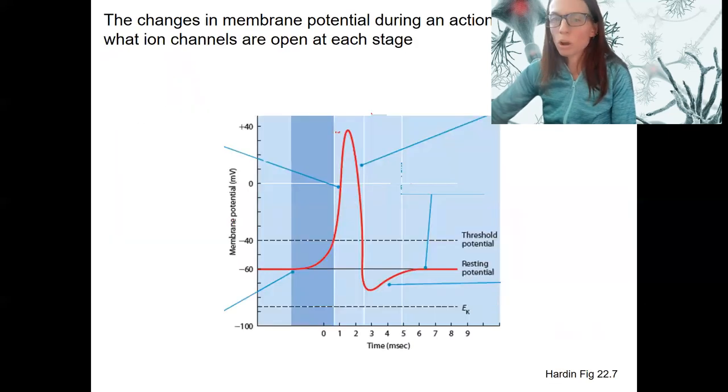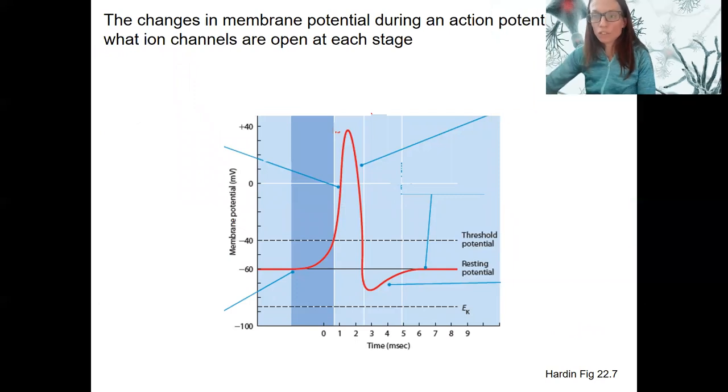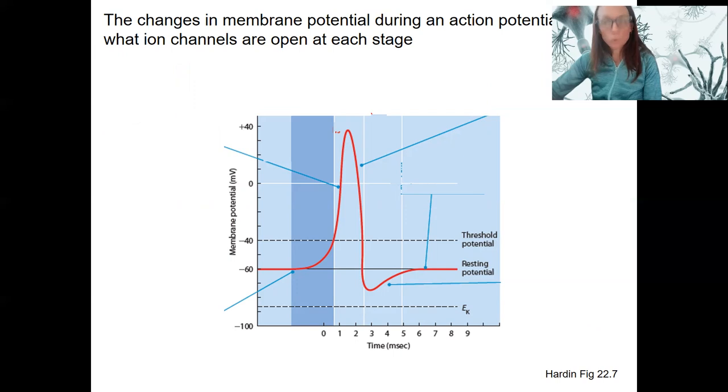Let's do one more walkthrough here, looking at what happens to each of the two voltage gated ion channels. So here's a schematic of the same changes you saw before. At rest, minus 60 for the cell. Again, you got to be flexible. There's just different pictures. I like this picture. So resting membrane is minus 60.